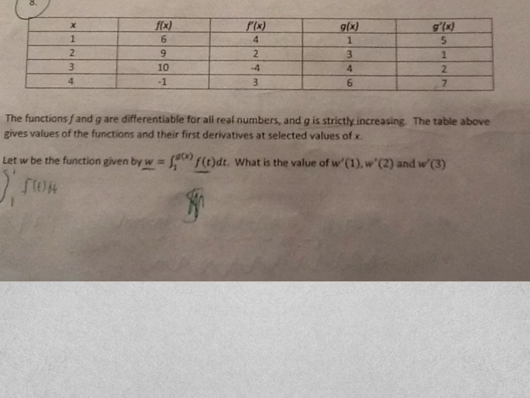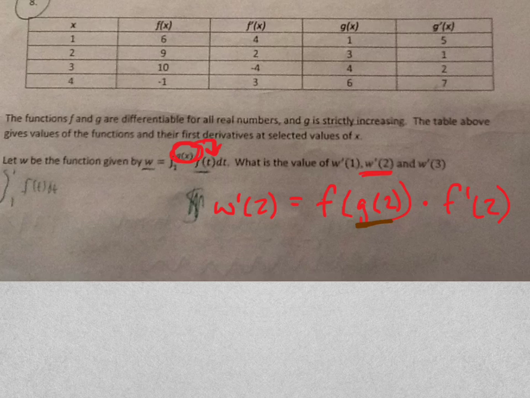Let's try this one right here. So again, I'll cut straight to the chase. To do this, I plug in g of 2 for the upper bound. So w prime of 2 is going to equal f of g of 2, because I plugged that in straight into there, fundamental theorem, times g prime of 2. So let's just start plugging these things in. I'll do it a little quicker. In fact, hopefully you would have paused and done this yourself as well.